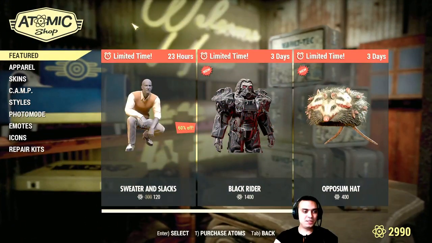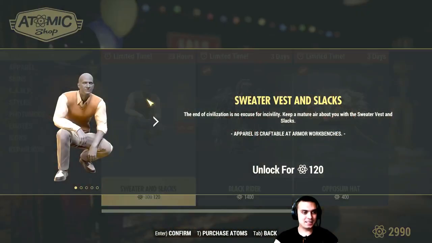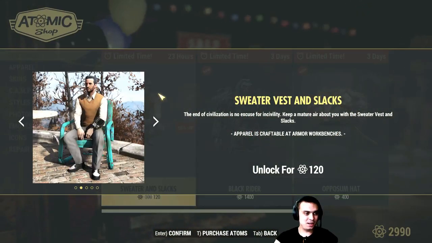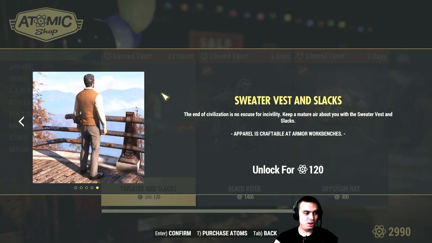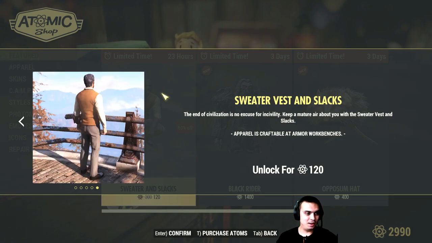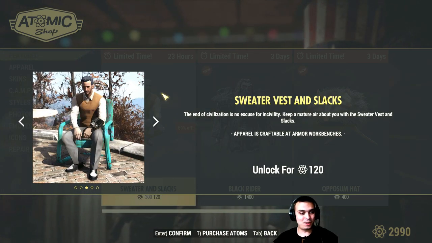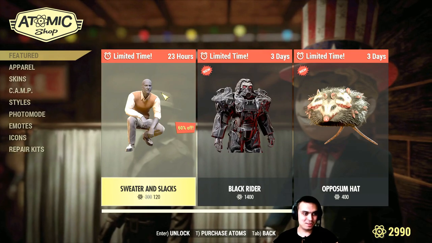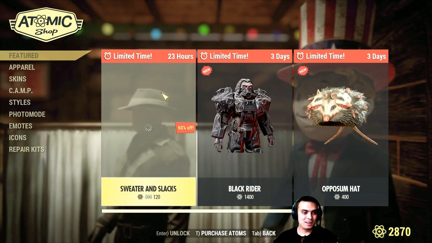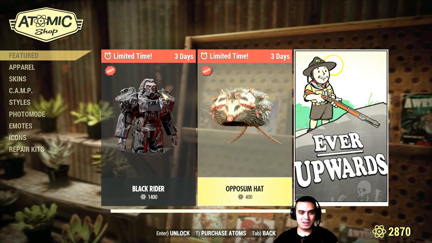All right, so in today's menu, we have the sweater and slacks with a 60% discount. Looking good, looking nice. Should look really good with the good-looking hats. We're gonna try them on with the suit because I'm definitely buying it. I mean, check this out. For 120 atoms, it's good. Let's go. Then obviously we have the Black Rider still that I still haven't purchased, but the Opossum.